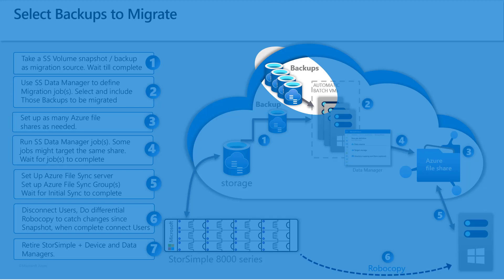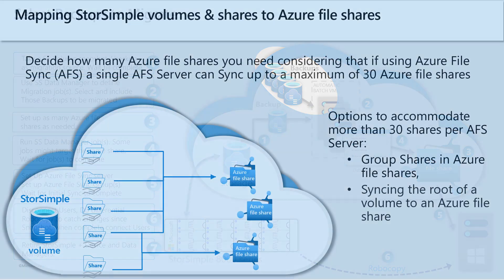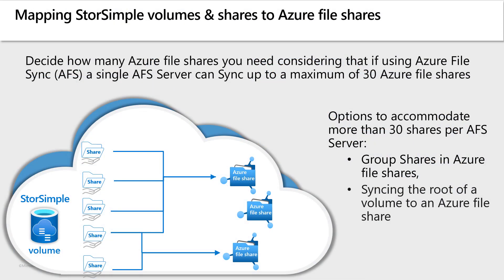If your backups only need to be retained for a short period, say two months, one good option is not to move the backups and keep your StoreSimple online for two months while you build the required backup history in Azure file shares. You can then deprovision StoreSimple. However, this is not such a good idea if you need to keep backups for a long period, because you would be paying to store two copies of much of your data over a long period. Before you start your migration, you need to decide how many Azure file shares you will need. As part of that, you should define the mapping between your existing shares and the new Azure file shares. Note that StoreSimple shares exist in volumes, whereas Azure file shares do not require volumes. StoreSimple volumes are the level at which snapshot backups are done, which defines a relatively coarse granularity for these functions.